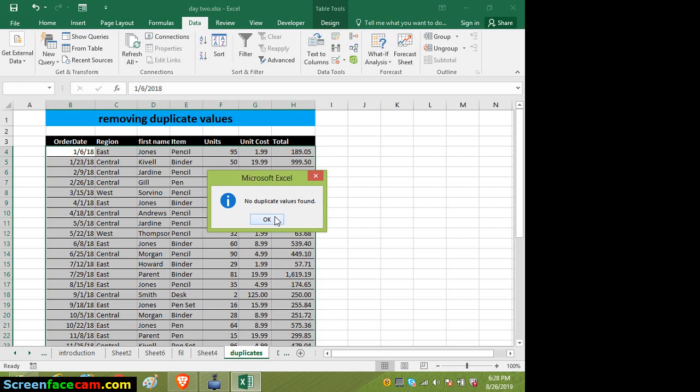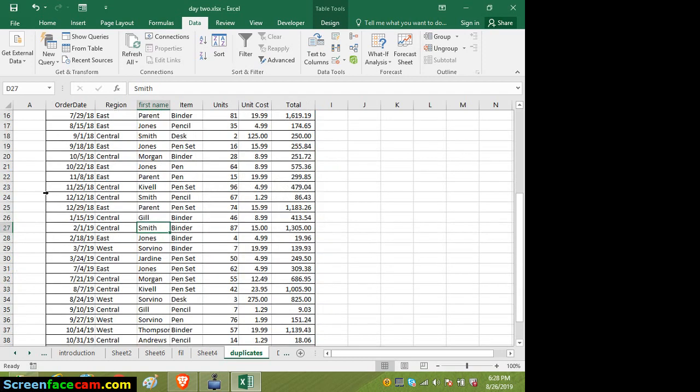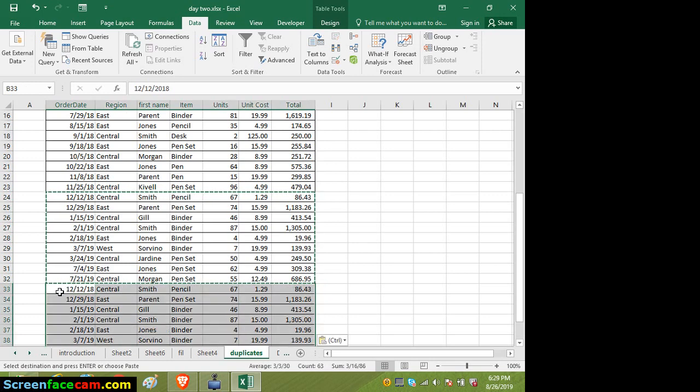The reason is that there are no duplicates in this data. But now let's see what will happen if we have duplicates. We are going to create the duplicates ourselves. So what do we do? Highlight some cells like that, copy them, then go just below where they are, under the dancing ants, and paste.